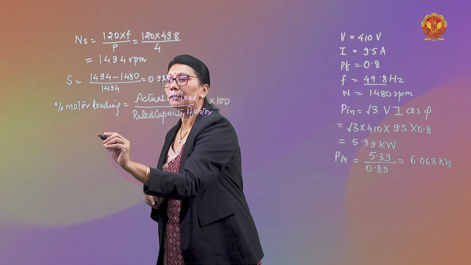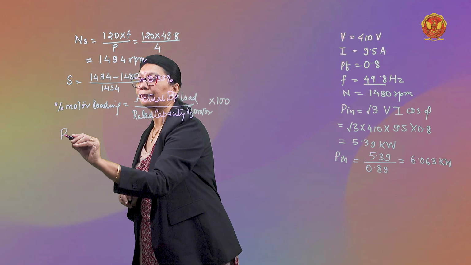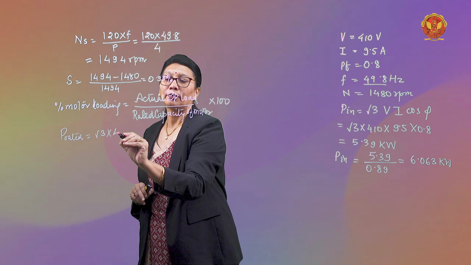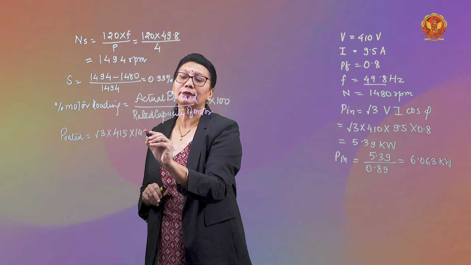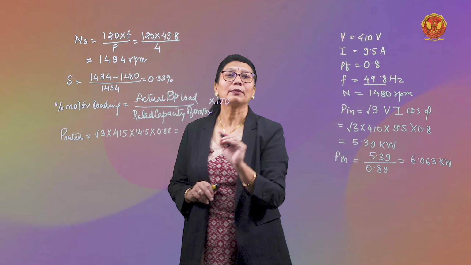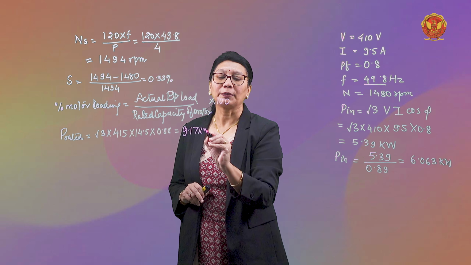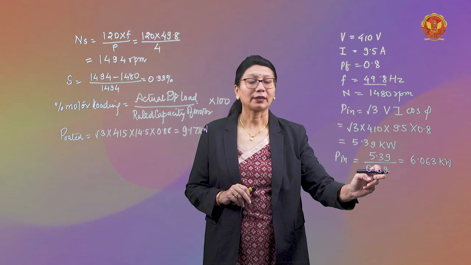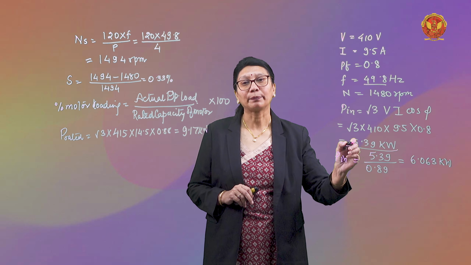तो यहाँ पर हमारे पास rated capacity अभी हमने calculate नहीं की which is based on 3 phase है, we again have to multiply by √3. 415 volts था, current was given as 14.5 amperes and cos phi is given as 0.88. Based on this, the motor rated power was 9.17 kilowatt, जबकि हमें actual terminal पर मिल रहा है 6.03, but that is after efficiency calculation. So here the input power available is 5.39.